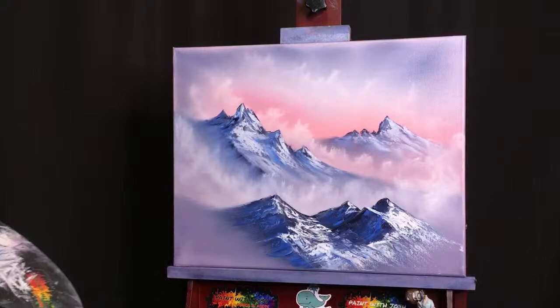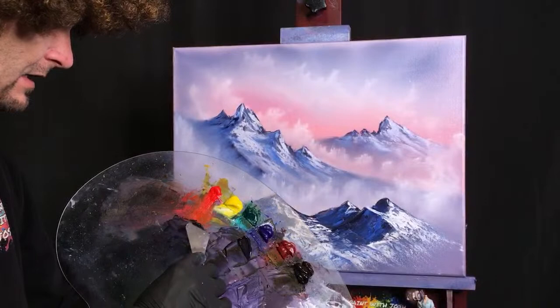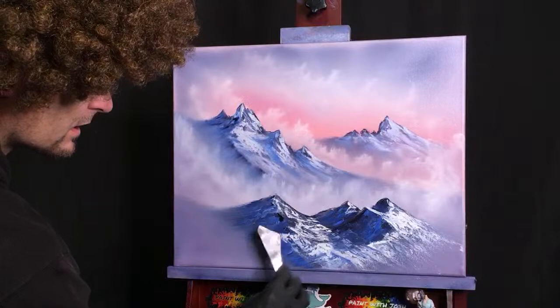Sometimes I step back and I go, wow, how did I paint that? You know what I mean? Because I just let it flow. I don't have a plan, right? And anytime I take the dark, I always want to go up to the closest part.